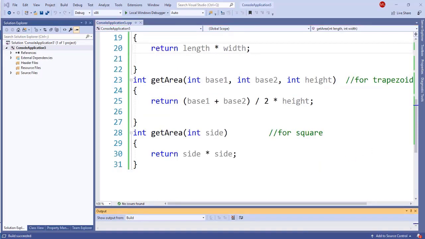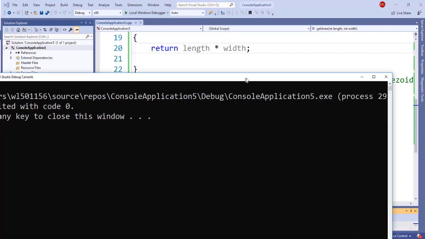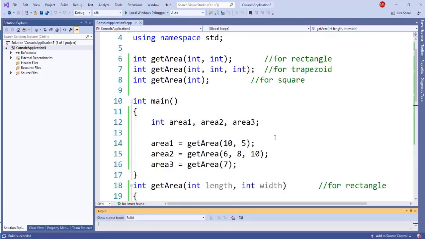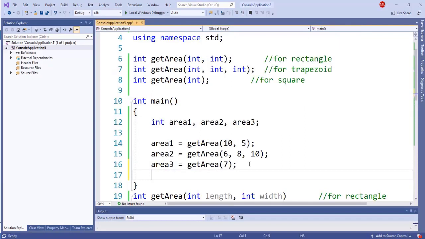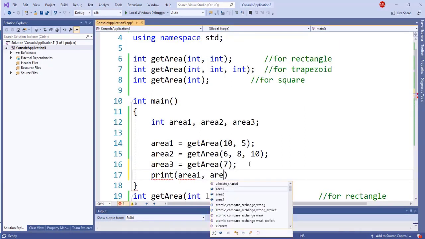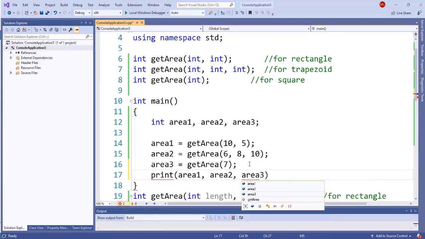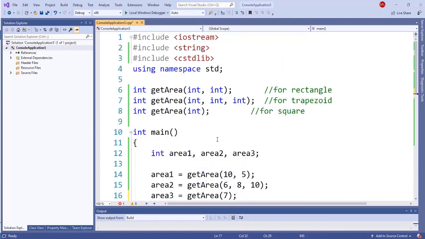Okay, here's what I'm getting. What the heck is that? Well, did it work? You didn't print out anything. Yeah, thank you. I didn't print out anything. So we don't have to tell them, let's do area 1, area 2, area 3. I've got to have a prototype up here, void, prints.